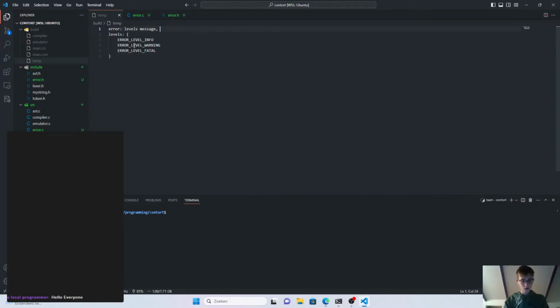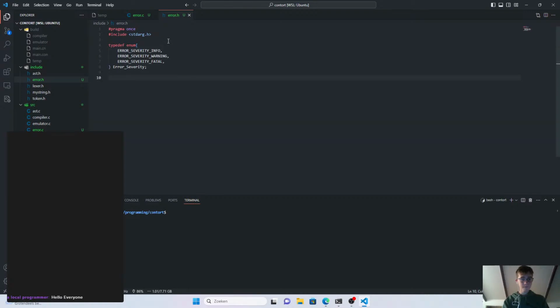And we also have the message. So let's implement that. And we need to include stdarg, and so make an enum with the error severity. I'll spell it right. We have error severity: info, warning and a fatal.